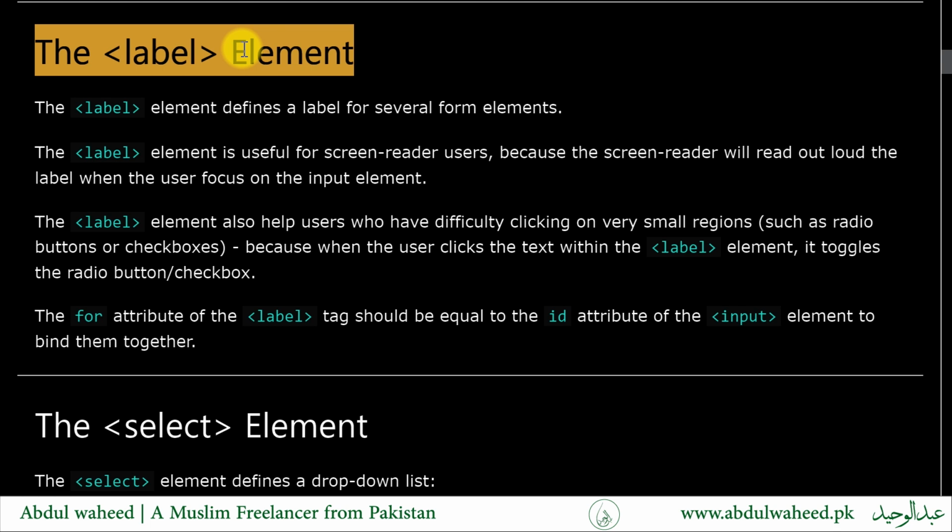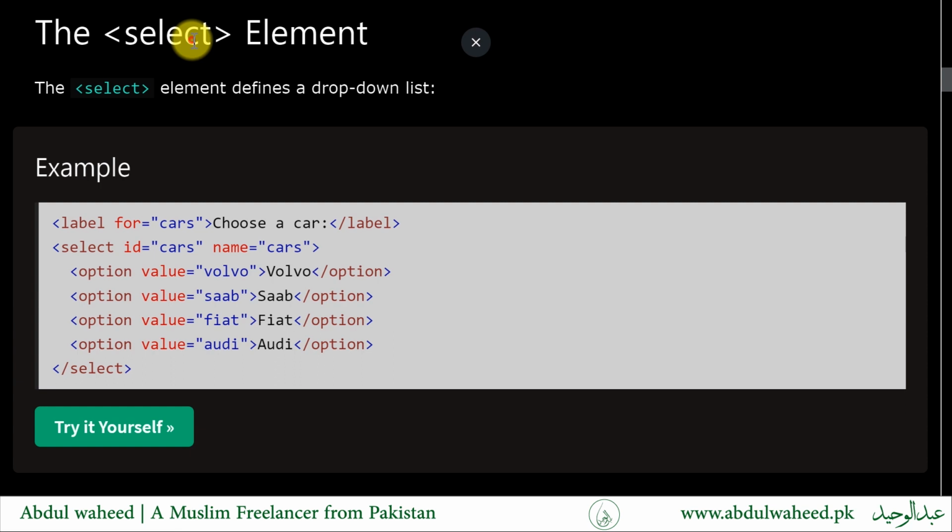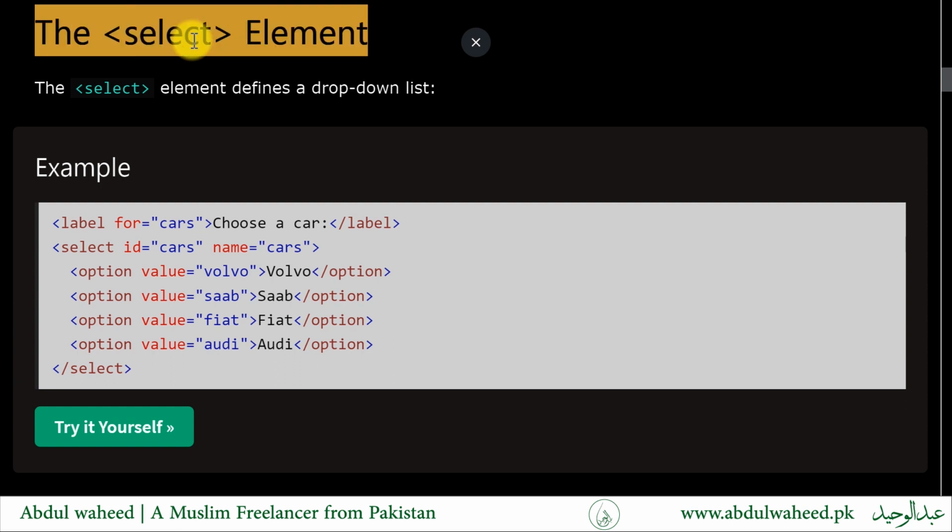The label element also helps users who have difficulty clicking on very small regions, such as radio buttons or checkboxes, because when the user clicks on the text within the label element, it toggles the radio button or checkbox. The for attribute of the label tag should be equal to the ID attribute of the input element to bind them together.